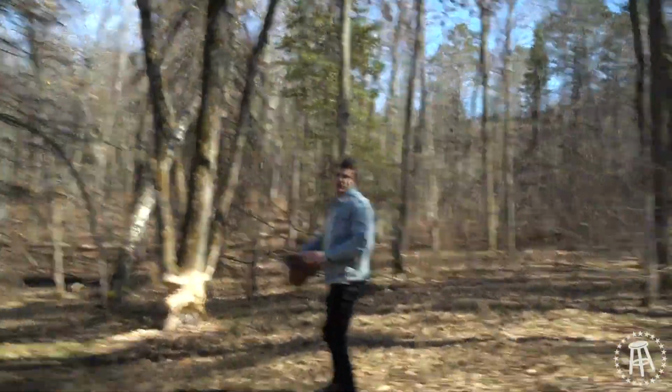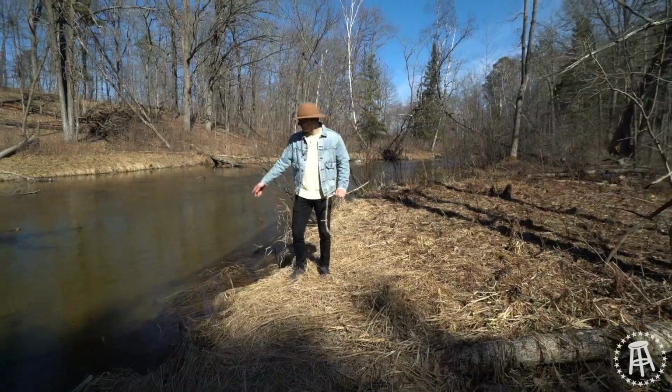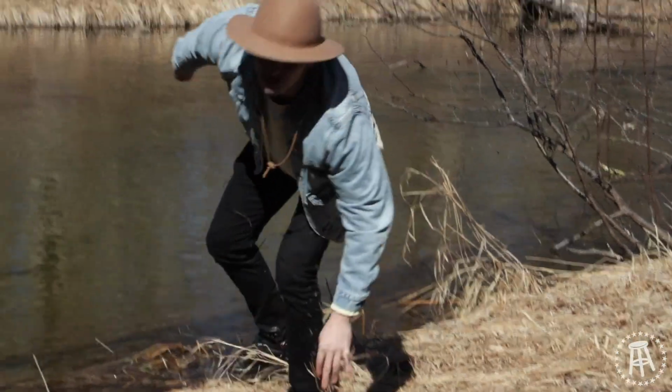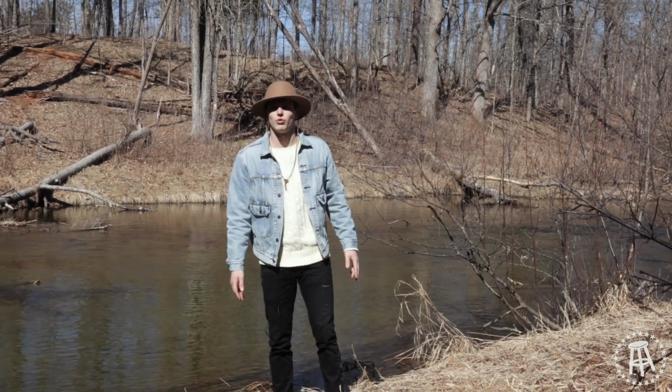Ah, this is a good sign. First sign of life. Look at this. Okay, this looks like a good spot, guys. Look how clean, look how crisp this water is. Look how clean this water is. I'm soaking wet. This is how Christopher Columbus must have felt when he found the land. Yeah, feel like a warrior.